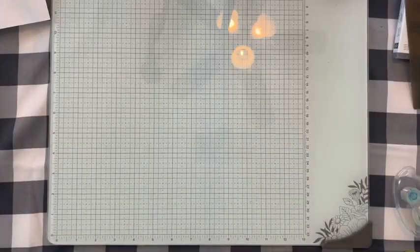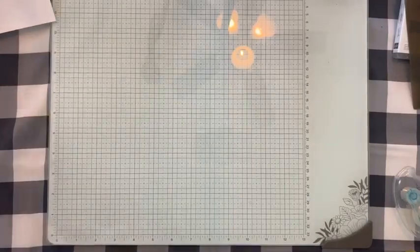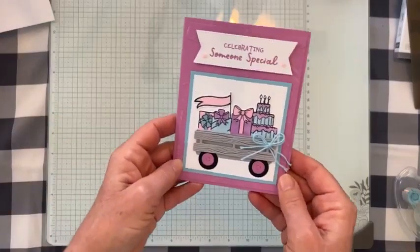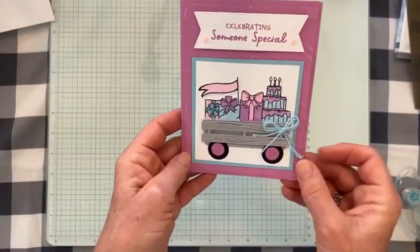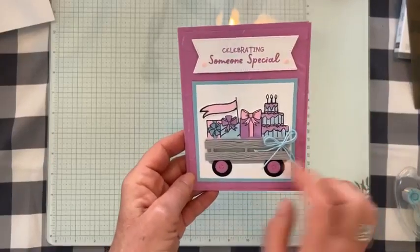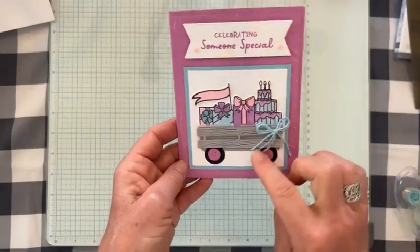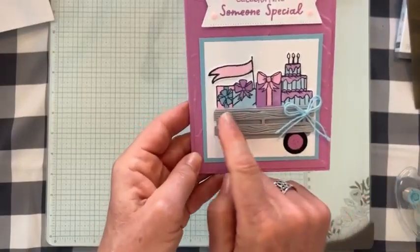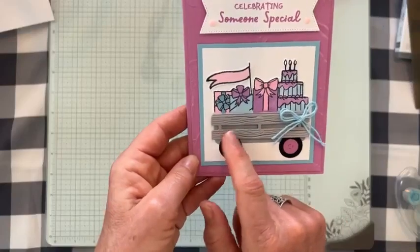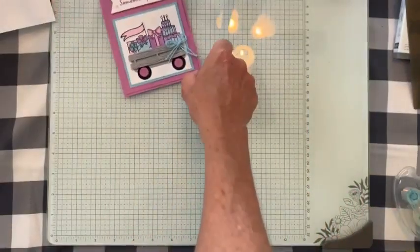Next, let's see, let me scoot this guy out of the way, right? Okay, let me show you the other one that we are going to make. So this one uses some new colors. Very excited about this one. So I think this could either be a birthday card or maybe a baby card too, right? Celebrating someone special with cute little baby gifts or birthday gifts, whatever. I think it was kind of these soft pastel colors. And then this one I used, again, the little wood grain. I just can't stop using that, right? And more coloring, and I'll show you that as well.